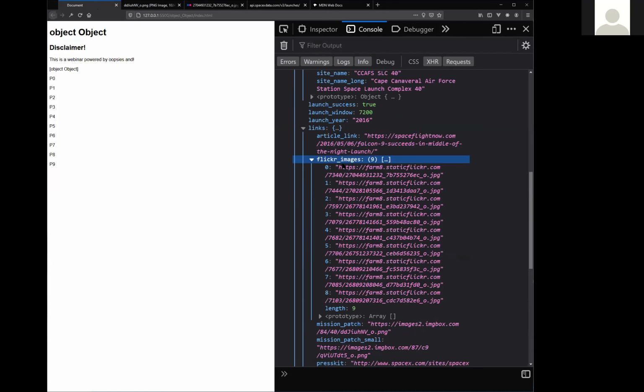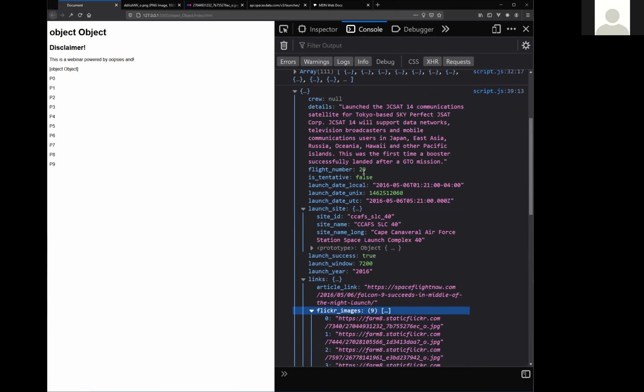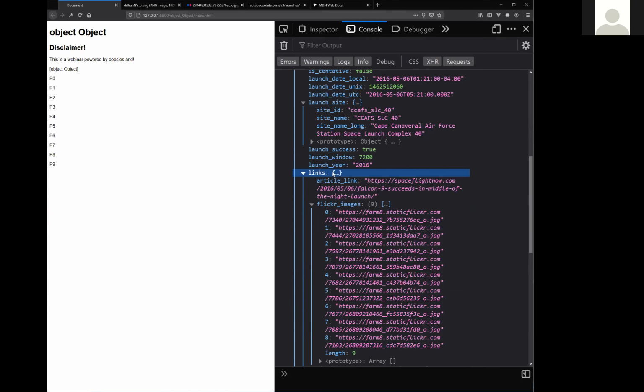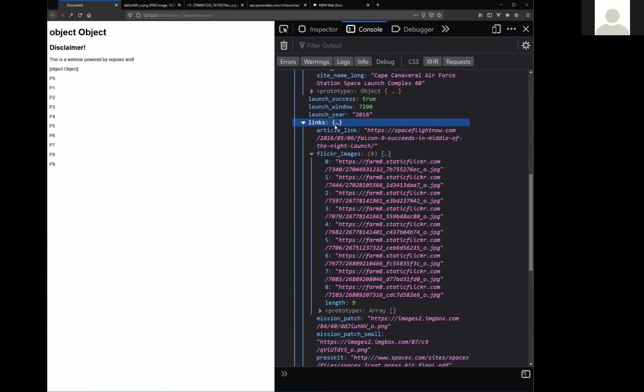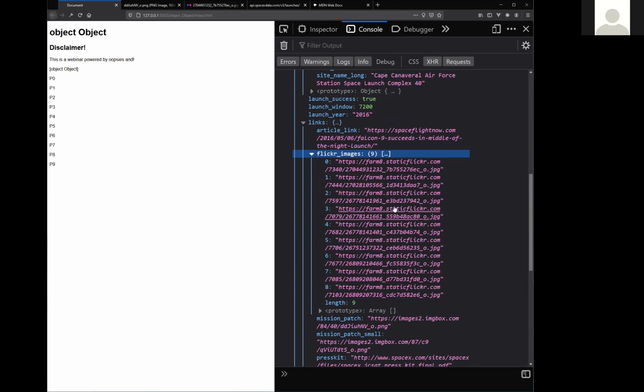It's kind of hard to actually navigate JSON and deep objects within arrays within objects within arrays. So this is now flight number 29, which has a bunch of links, and the links value is an object with article link, Flickr images, and Flickr images is an array.